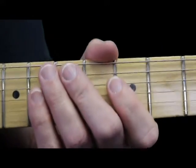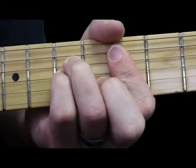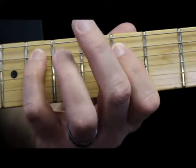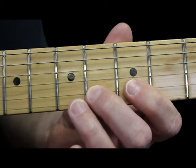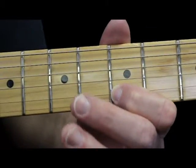So the same idea. I almost can't help it. If I see a D minor shape, and I know I'm going to be playing Dorian, I always will start off with a D minor 7 arpeggio. Well, not always, but I do it a lot. Okay, and stop right there, and that's going to be the third. Then we go back here to the E, and it just sounds pretty nice.